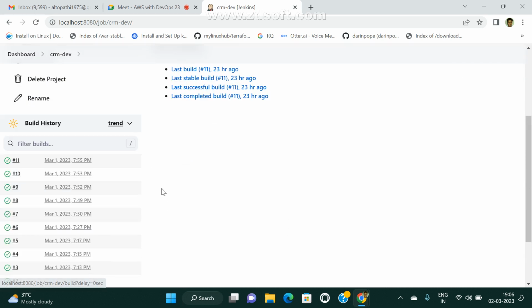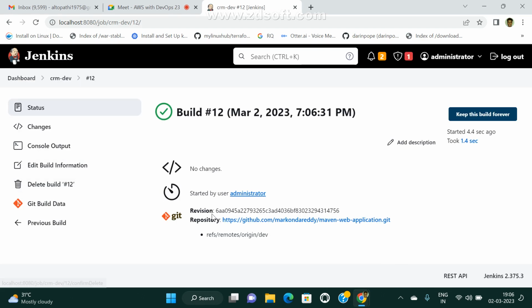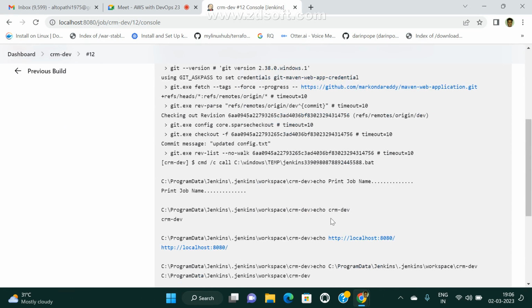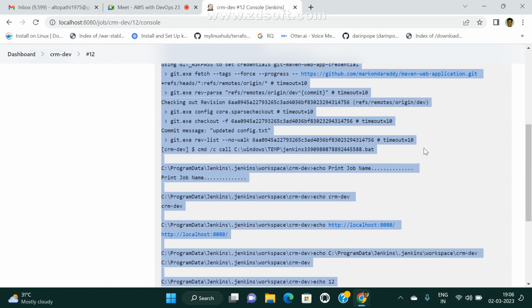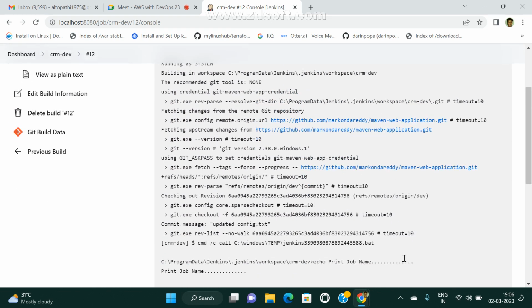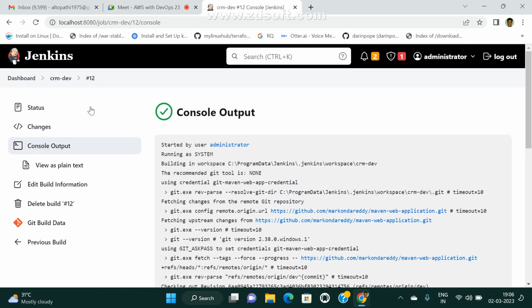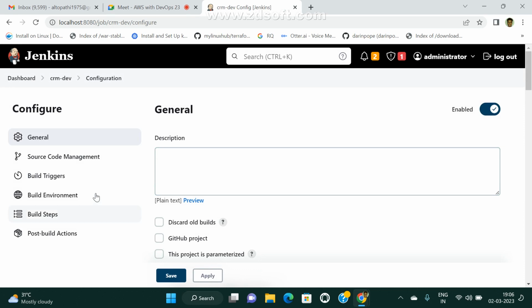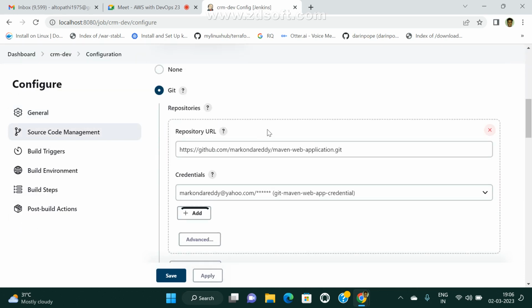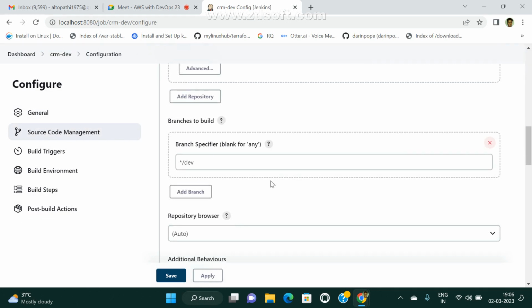If I trigger a build, it is not parameterized. I configured our repository, Git and all, in the source code section. Here I gave the dev branch, or if you want, we can give the master branch.